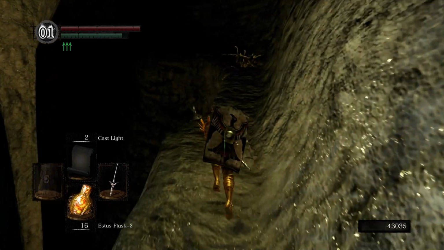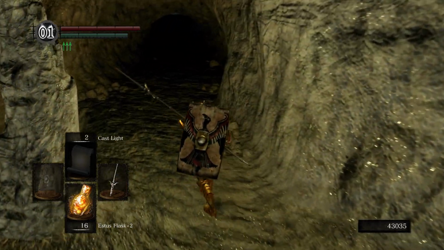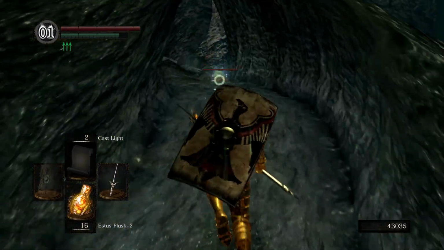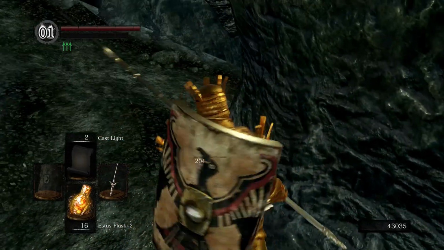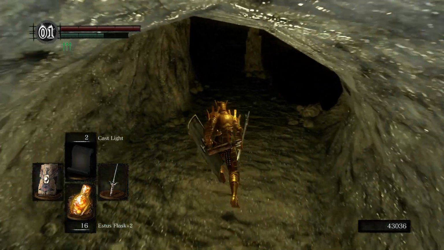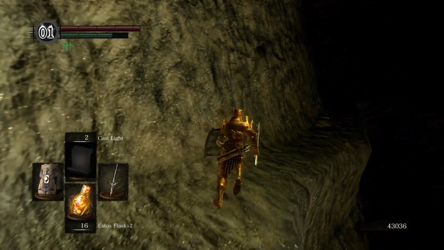If we run back this way. There it is. We missed a Titanite lizard. Where do you think you're going? Not a chance. There we go. So now we can head down this way. 40,000 souls in tow. I'd like to spend them, but I can't.